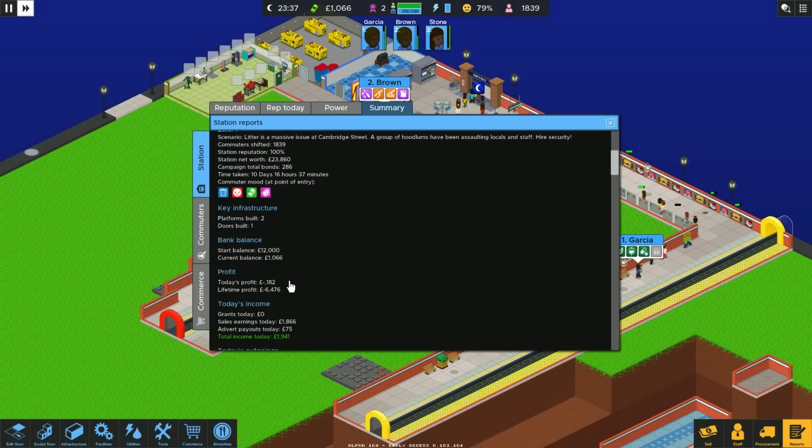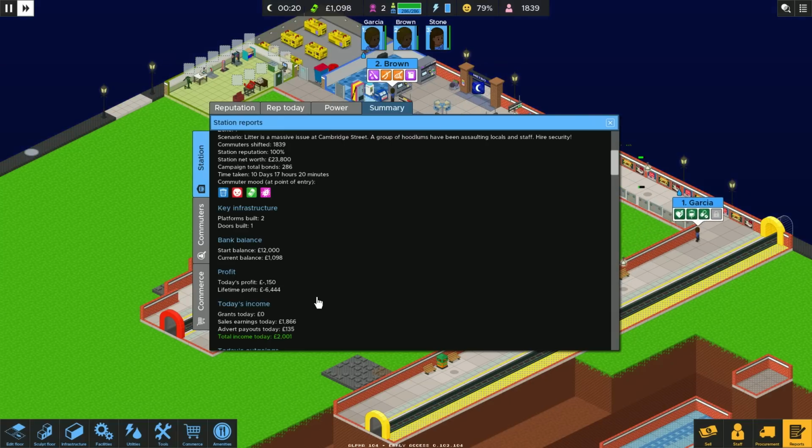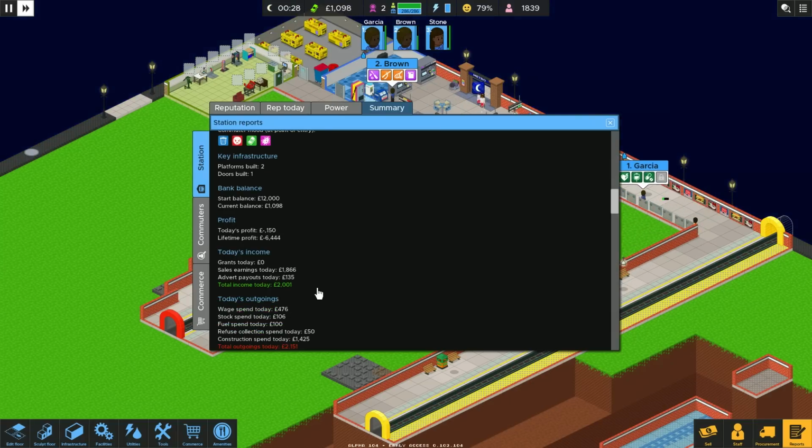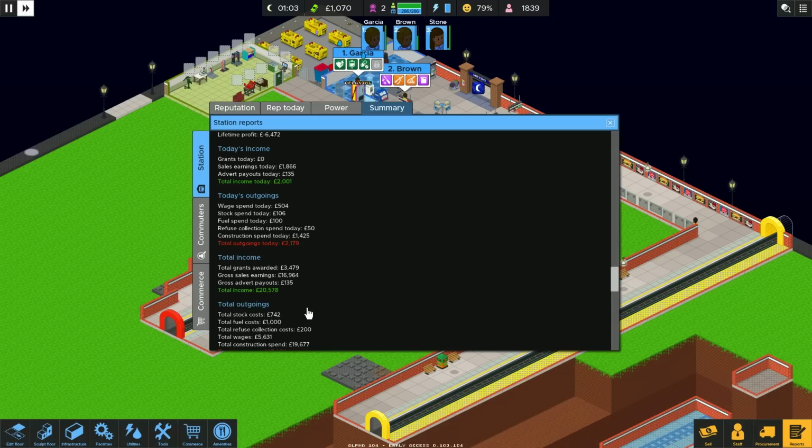Oh, here we go. Today's profit minus 180. Oh, right. I actually felt like we made money then, but I guess not. Well, we must have done because we've got a plus number there. I don't really know how it works. Total income 2,000. Right, construction 1,500. So we would have made about 1,500, 1,600 then.